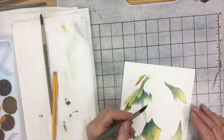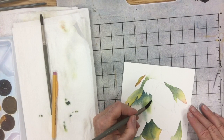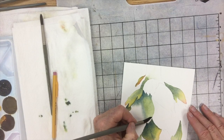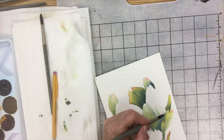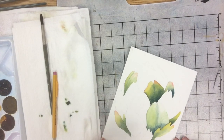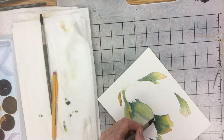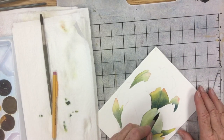Dab, dab, dab. Now I put a little bit more yellow on. And before it dries on me, now I've got to move it. Got to get on it. And I pull that out. My goal is to not see any brush strokes if I can help it. I want it nice and smooth and seamless. And I can only get that if I get in there while it's still wet, so it'll mix and mingle.